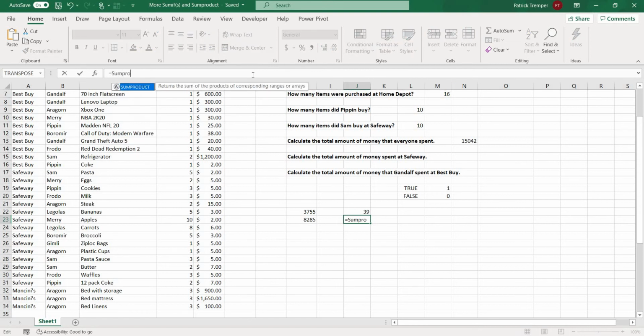It equals the SumProduct function of A2 to A34 is equal to Safeway. And then we're going to multiply that by B2 to B34, and that must equal Aragorn.